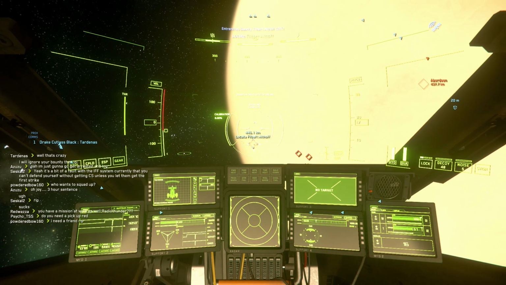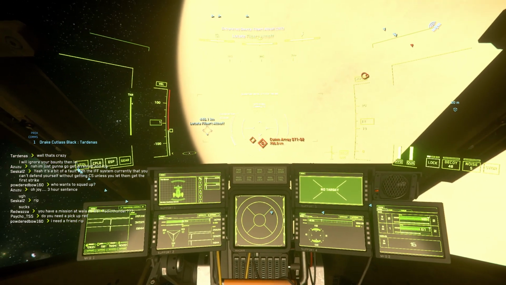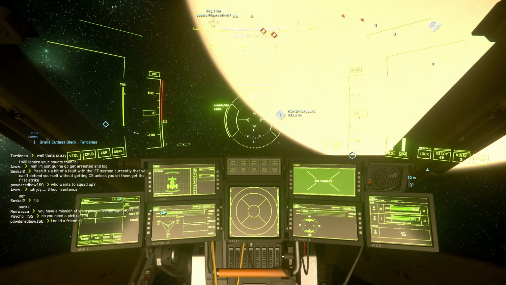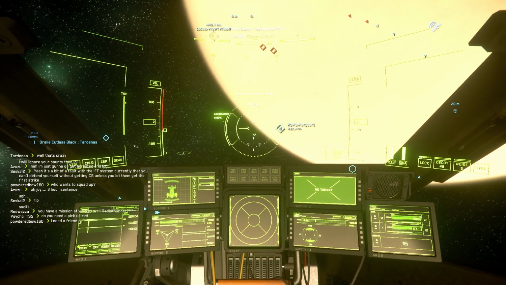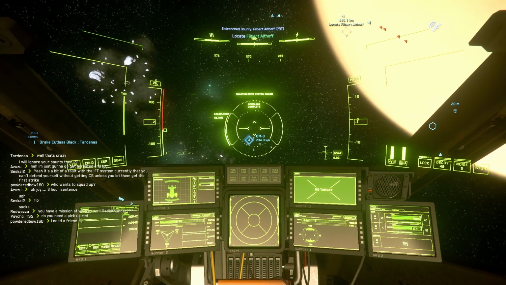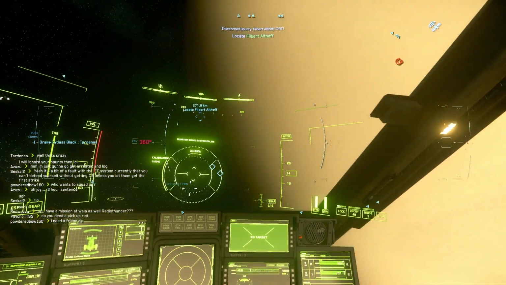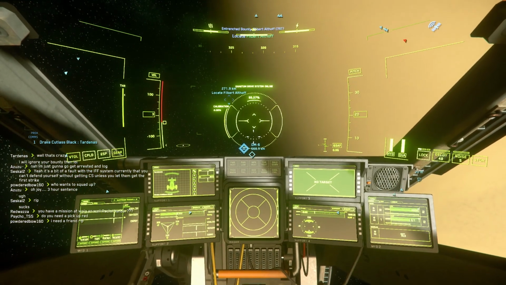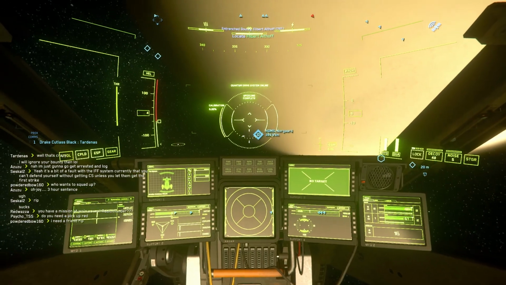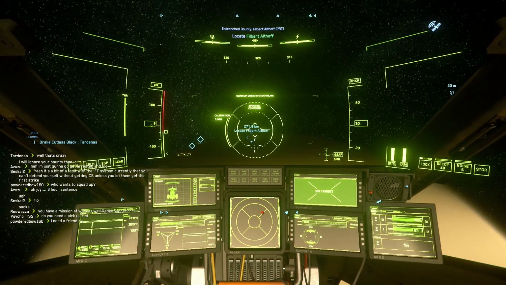So we have to find the closest spot. Let's see. Okay, so it looks like I have to take orbital marker 6. Well, let's hit this orbital marker and see how close I am to it. Hopefully this takes me close enough to it where I don't have to fight with it. So it looks like we gotta fly 271 kilometers. Okay.